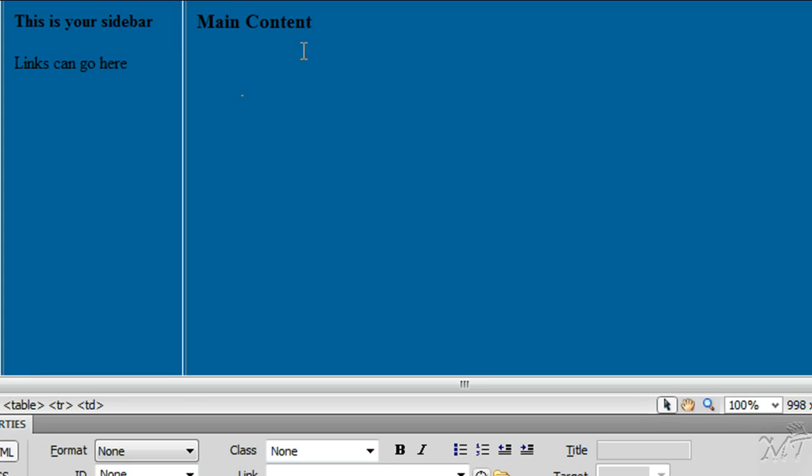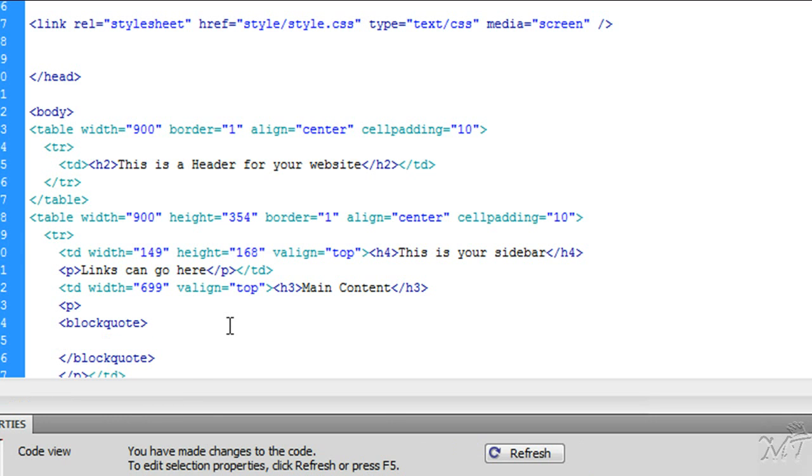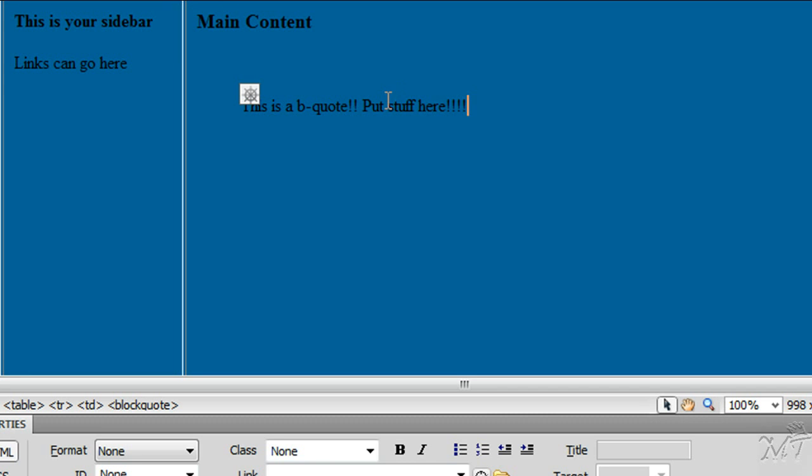If I go back in design view, the only thing that is changed is that the cursor moves from over here to right here. Now to add some text into this, I'm going to put some stuff here. And if I go back in design view, as you can see, it just moved my text over a little bit. My text is by default aligned to the left side. Now it's just in the middle, kind of. It's weird.